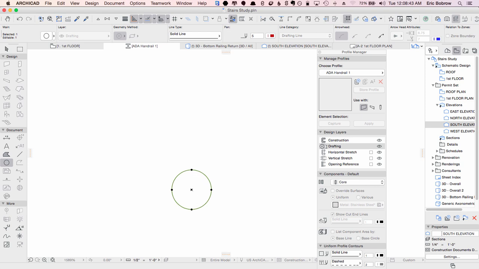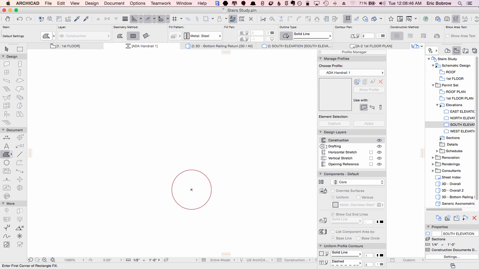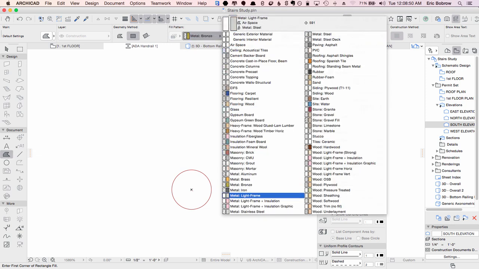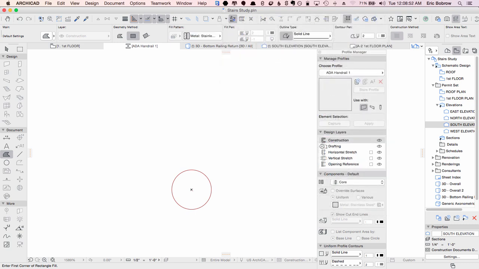In order to make it into a complex profile, I need to use the fill tool, and I can make it out of whatever I want, stainless steel or steel, and then magic wand to create this. So this is now a fill that's made out of a particular material or building material. And I'll store this profile here so you can see the shape that it's got.